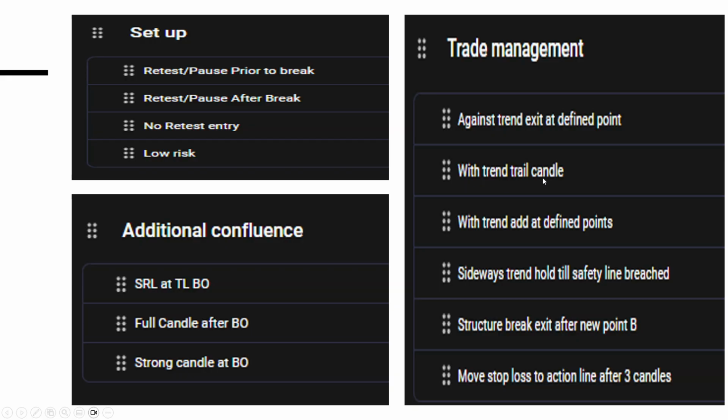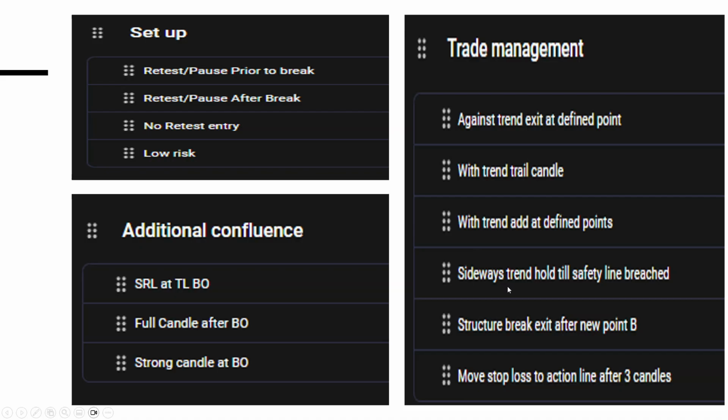With a trend, I'm going to trail by candle, a steeper trend line and candle. So if I'm with the macro trend, I can trail by candle. I do not have a take profit. I'm just trailing my stop. With the trend, I can add at defined points. I don't have to. This will be determined on what those defined points are and if it actually works. It's all dependent on the market activity, the strength of the move, and everything. But I can add contracts when I'm with the trend.